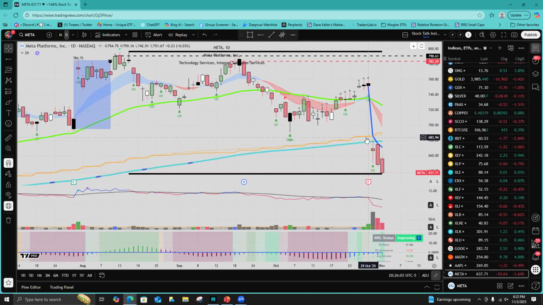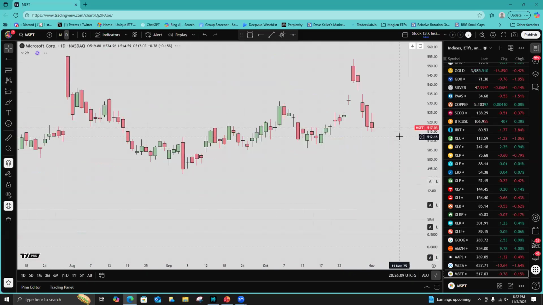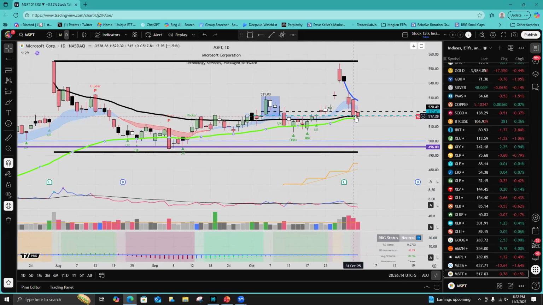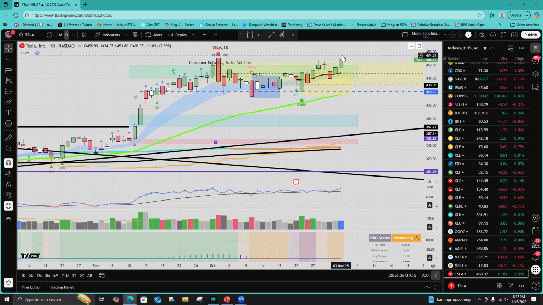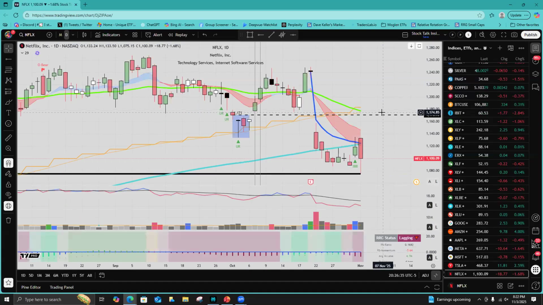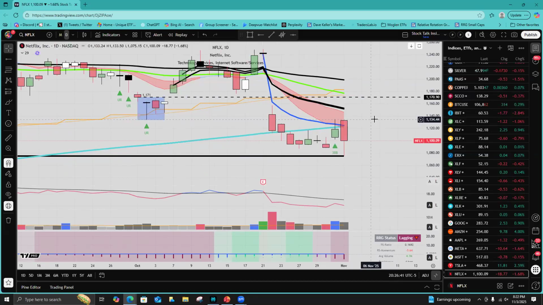Meta, I mean, it's below the 30-week moving average, it's below the 200-day moving average. That's bad. It's going to take a lot of time for it to repair, in my opinion. Microsoft, testing the 50-day right here. Volume and price did not rise up. In fact, we had more distribution volume. Boy, that's bad. Tesla, superstar, looks like we put in an all-time high right there, and is super strong. Netflix... I'll never short Tesla again. I don't think I'll ever short it again. I shorted it and lost a ton of money early this year. Just dumb. Never bet against Elon, as they say.